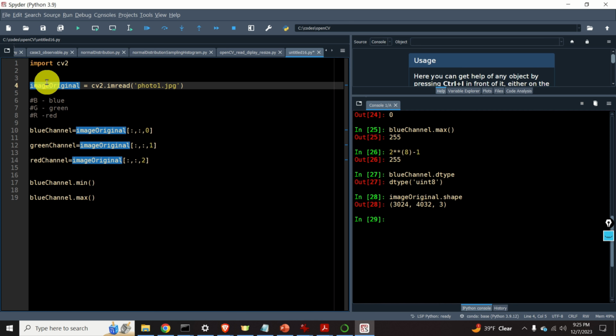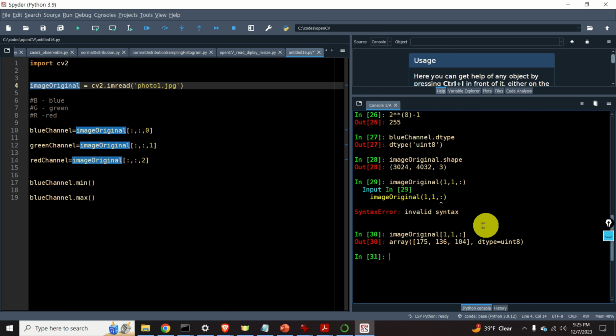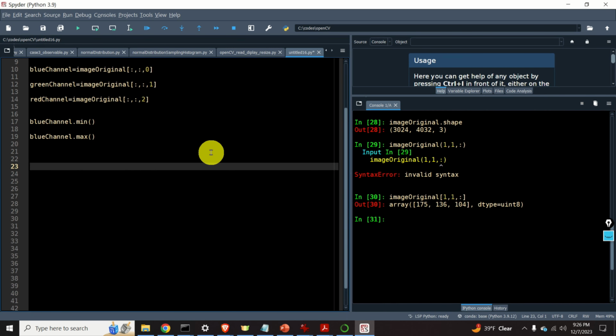That is, every entry of the image, for example, if we type this 1, 1, and all the three channels, will actually return the BGR code at every pixel. If we mix these colors, we will actually obtain the color of the pixel at the specific location, in this case 1 and 1. Next, let's learn how to display images.